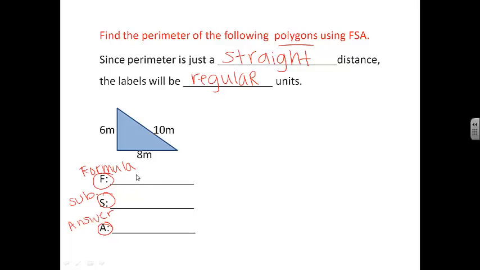Okay, formula. What's our formula on our formula chart that we just made for the perimeter of polygons? Okay, S plus S plus S. Very good. We have 3 sides, so we have 3 S's. So to substitute my variables in, I have to figure out what my sides are. Okay, I have a 6 by 8 by 10 side. So all I do is plug in for my variables, or substitute. So it'd be 6 plus 8 plus 10. Perimeter means around a polygon, around a figure. That is what perimeter means. So my answer would be 24 meters.